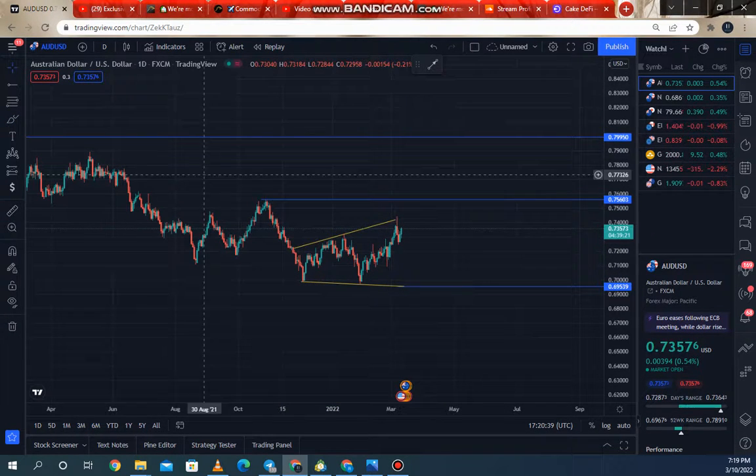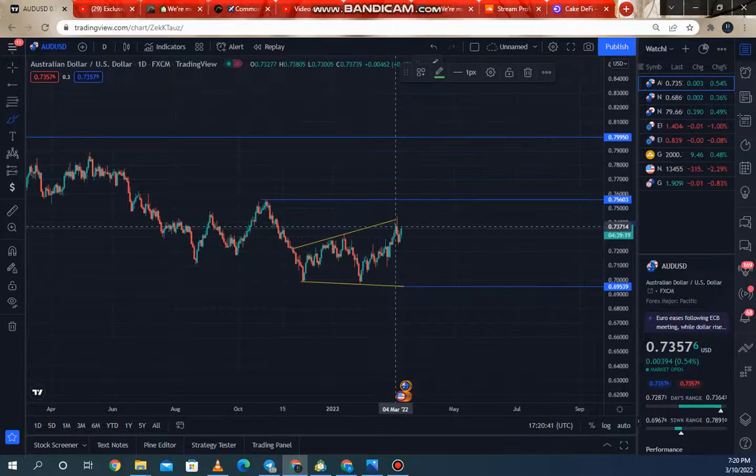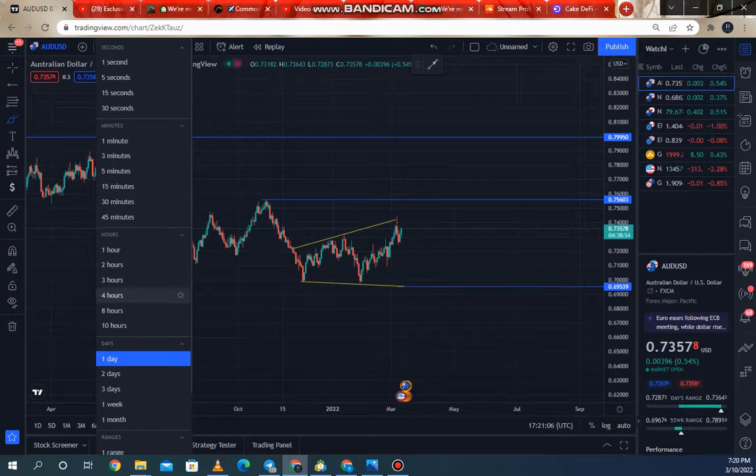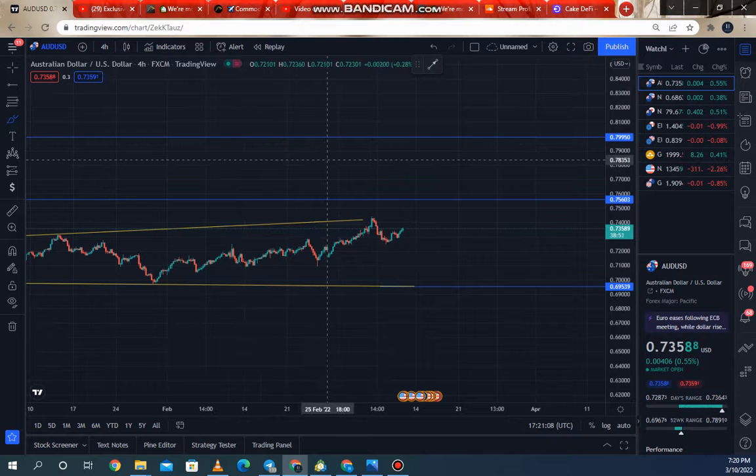From this expanding type of formation, we know that here at the end the market can either break to the upside slowly, and then we have this reversal from here. Or if that doesn't happen, we can have the market reversing right here, all the way to test the lows. So now we're gonna go to the 4-hour time frame so we can try to gather more evidence.